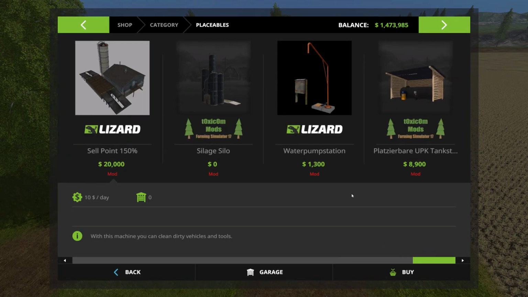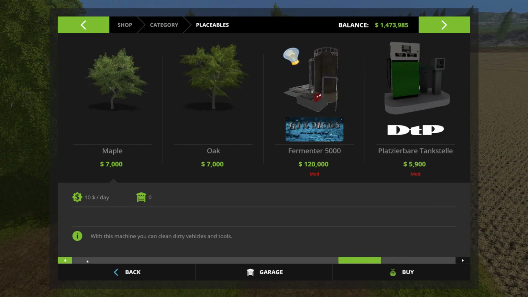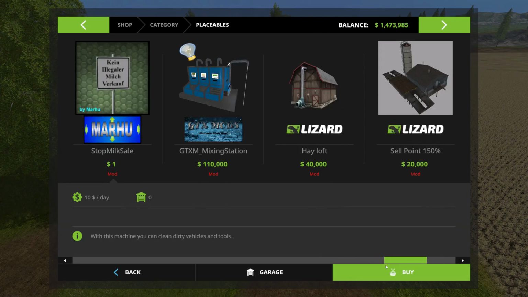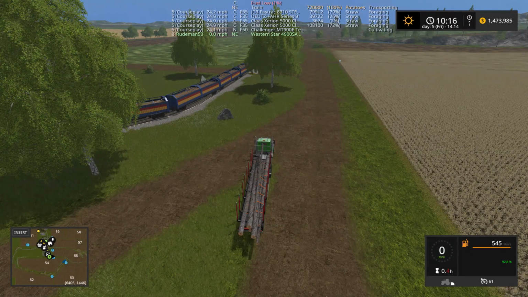And let's see here. I've got this normal stuff here. There's a sell point. There's my mixers. That's all I put in. I didn't put any production in here. So I need to put in some production, probably some compost machine, maybe a sugar factory. That kind of thing. But we'll do that later. I got enough stuff to keep me busy right now.